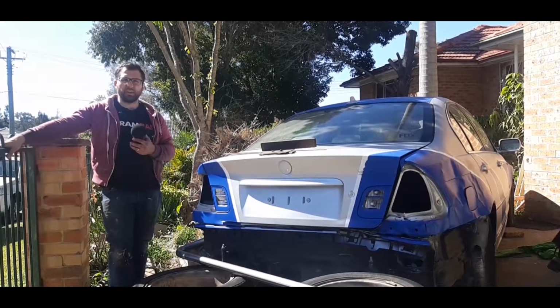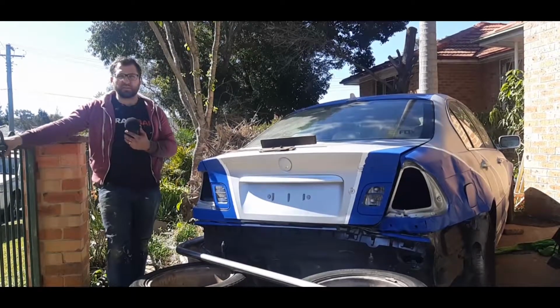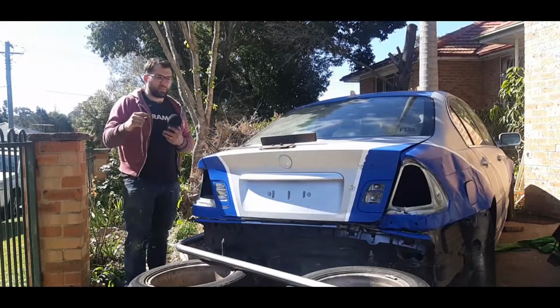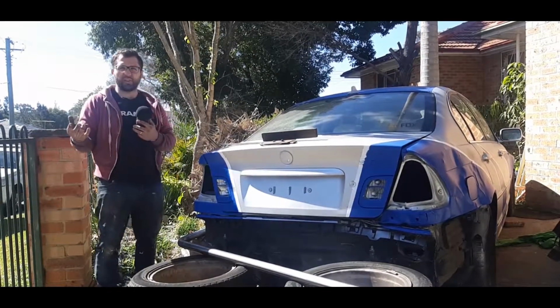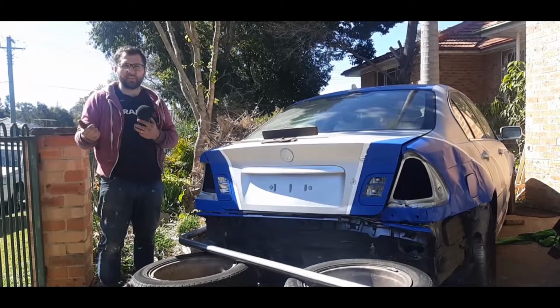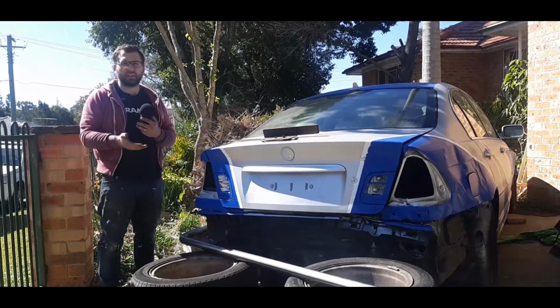Alright, so it's been a week. We had some technical difficulties with the bender. The bolt that basically holds the pipe in place, I over-tightened it. It stripped itself and we had to get a new one.